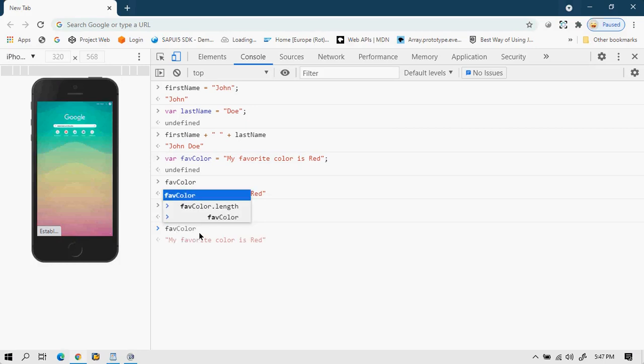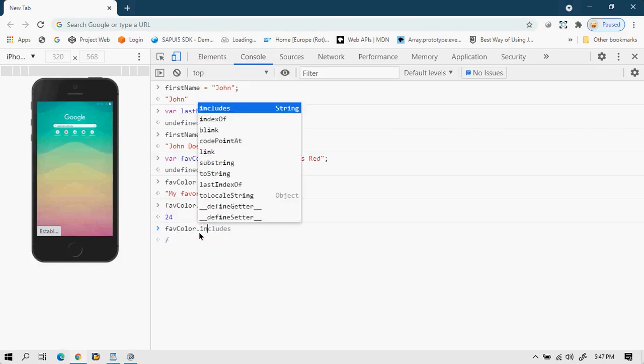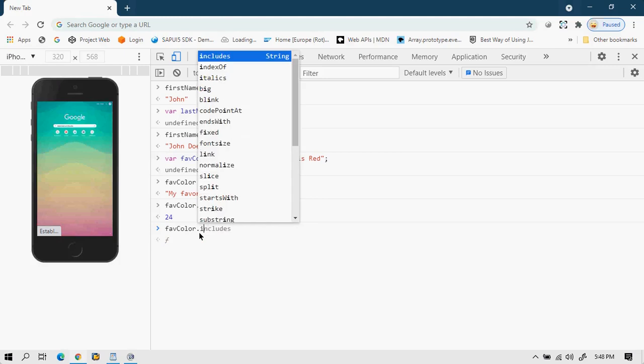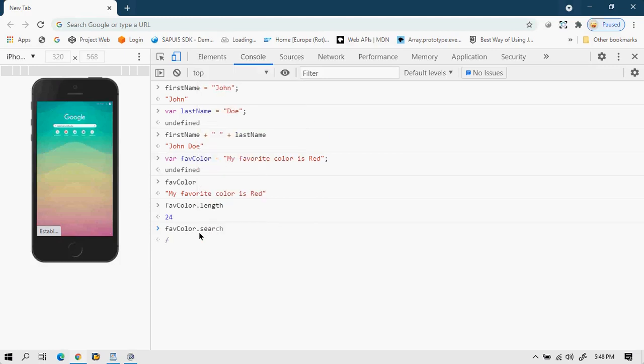For that I'll write fab color dot search. Search is a method which takes the value as the word or the string that you want to search in this string.